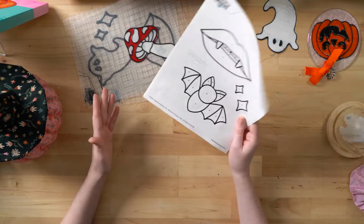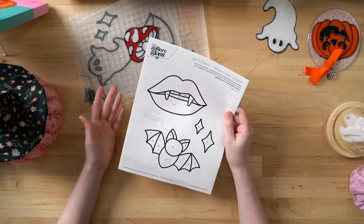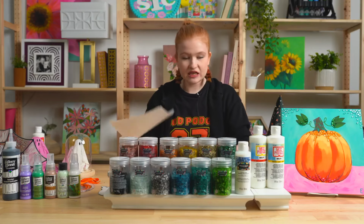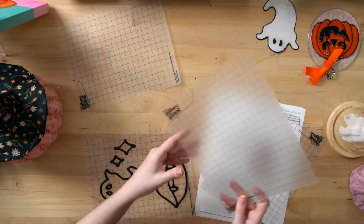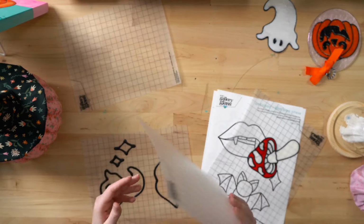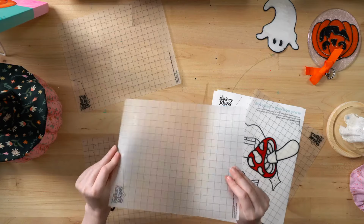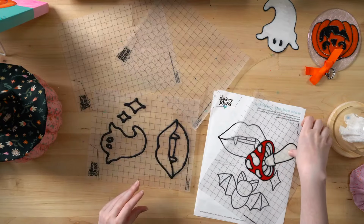If you're unfamiliar with gallery glass, it's a really great way to create a DIY faux stained glass look. So we have these patterns. This is another great thing. These are our letting sheets, so it's just this little plastic sheet that you can create all of your gallery glass projects on and then remove them like a cling.